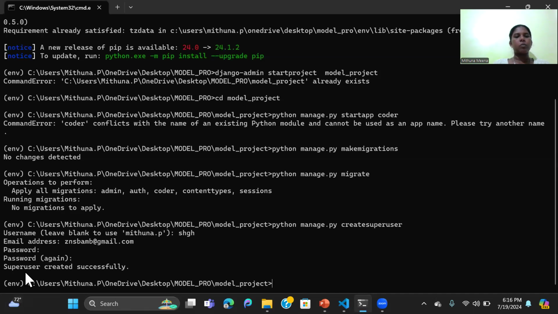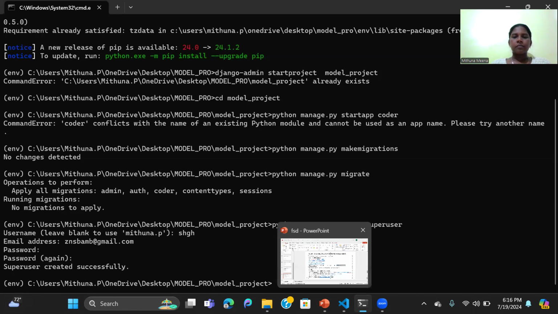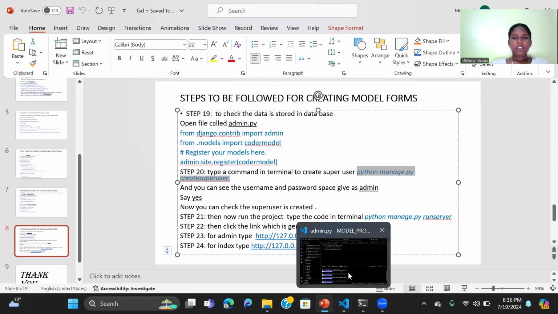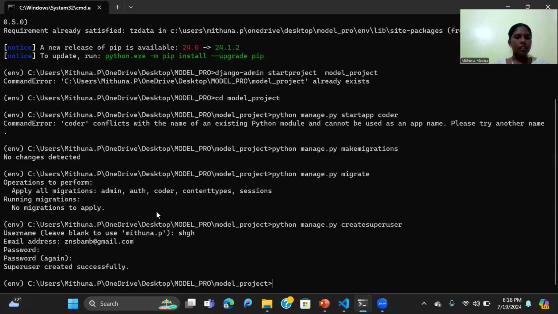So it is being created. Superuser created successfully. And you can see the username and password given as admin.